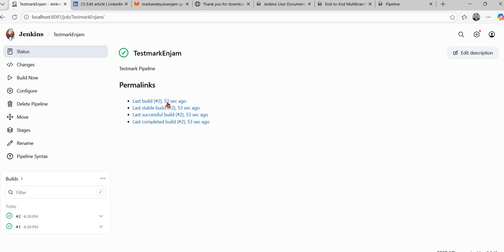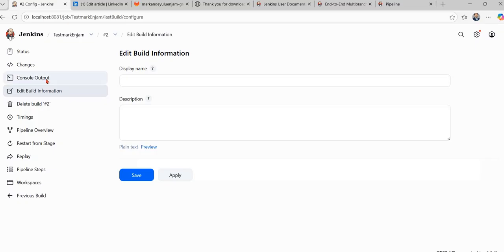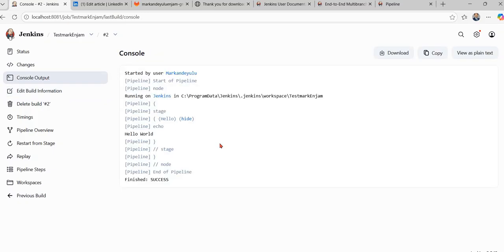You can see the last build was successful, and you can edit the build information here. You can see the console output, which shows whether it was deployed successfully or not, and you can see the pipeline overview as well.